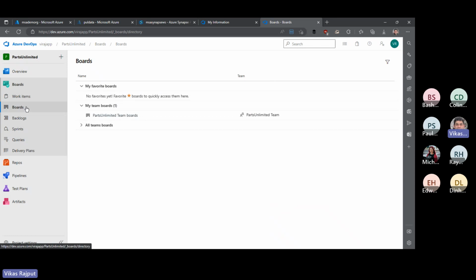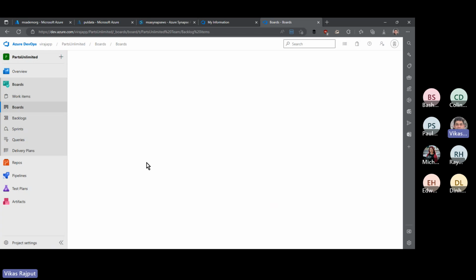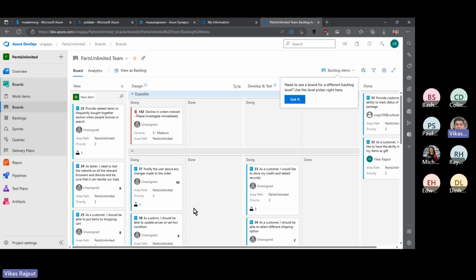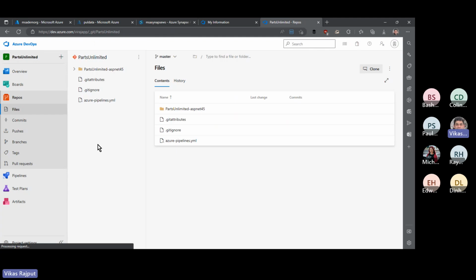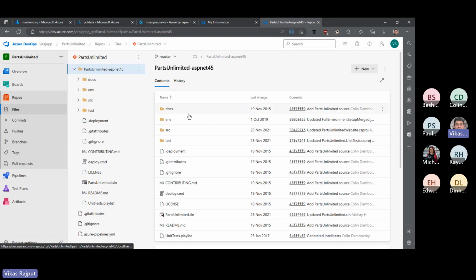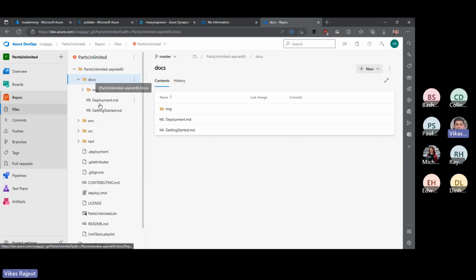It's a conversation in its own right. I used to go and deliver these trainings back in the day, so I'm kind of a bit conscious of that. That I don't want to go a lot further. But this is how it's looking like. For example, when it comes to backlogs and your boards and everything. Your repos are here. So this is your code repo. This is a sample code repo that I've got. My docs, my environment, my source code, my test, and everything. All of that is in one place.